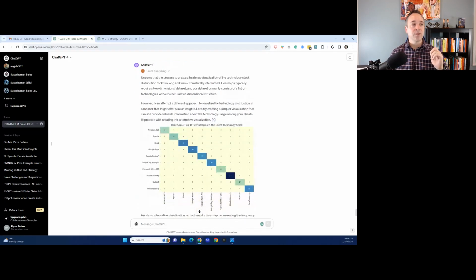As we go down here, I also said, create a heat map. I want a different way to look at this and visualize this. These are a few of the examples that, like I said, 99% of people miss because they're so enamored with the GPT store, which I think is amazing. However, if you are in business, in sales, in marketing, or in leadership or a founder, these are all areas that are going to be absolutely game changers, and you can leverage this for only $30 a month through the team side of it.